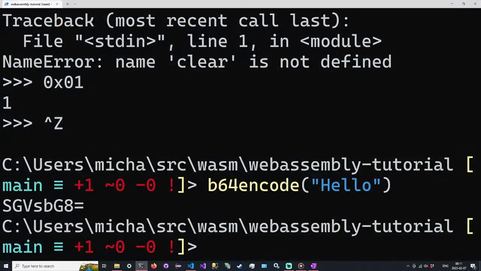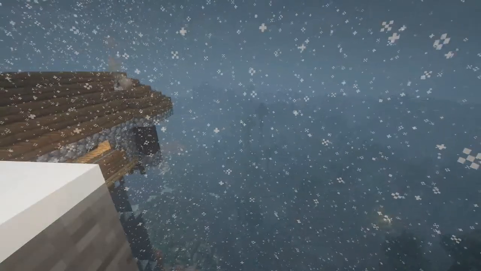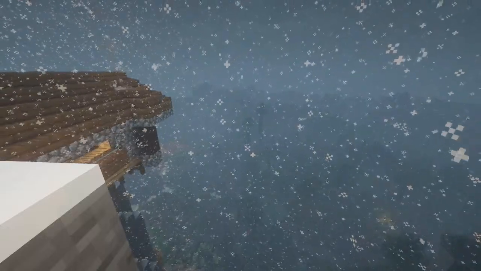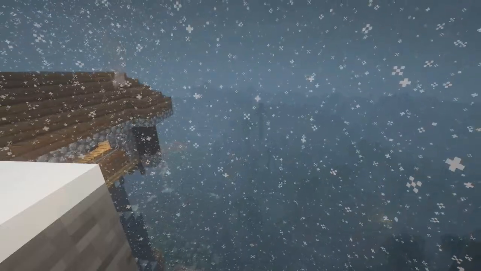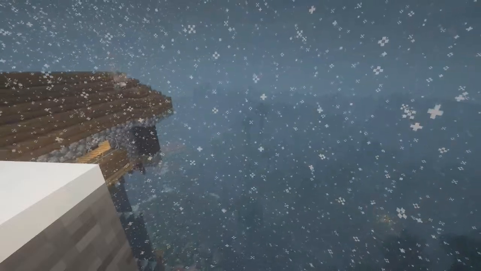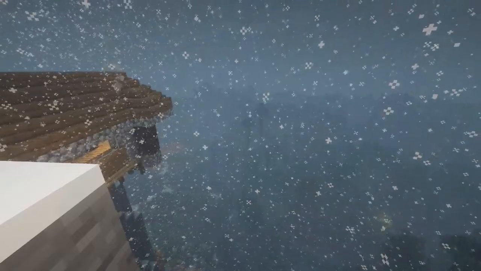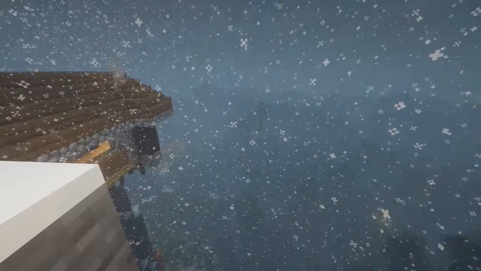So now if I go ahead and do my HTTP server, I didn't open my browser. We'd love to see it. So I actually never even checked on whether or not this even worked. Error. I guess I need to do, or actually, did it even? Oh, it did it. No way.